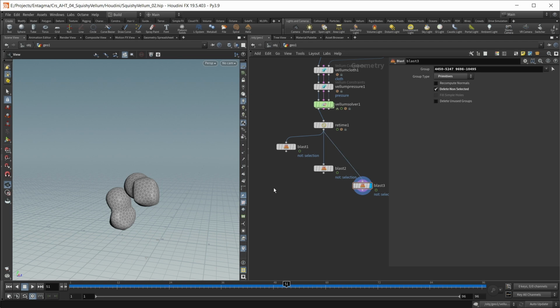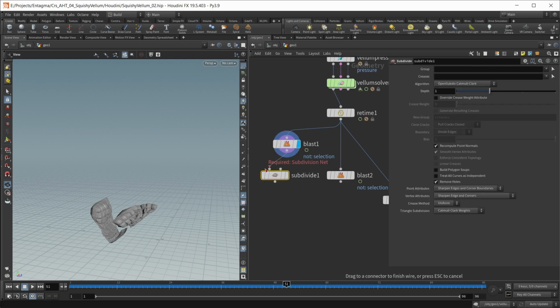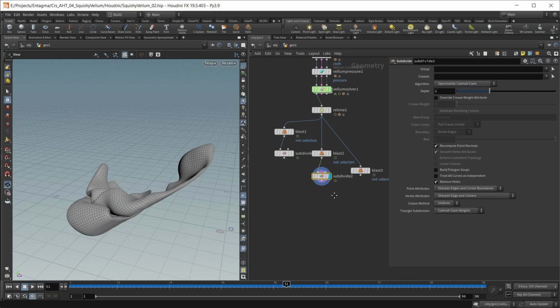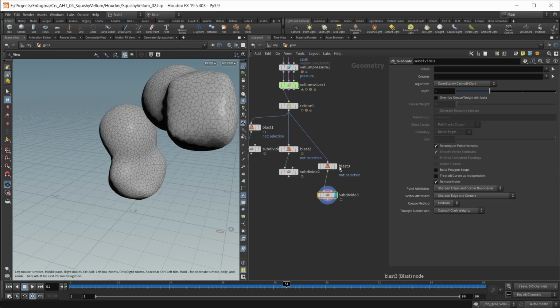I maybe also want to subdivide them before exporting. So let's maybe focus on our chocolate bar here. Let's add a subdivide node after that, something like this. Let's also add this on other nodes and on my jelly candy, because this is a geometry based on triangles. I may also want to select under the algorithm on my subdivide node, open subdiv loop. This looks a bit nicer here.